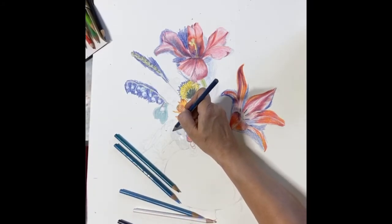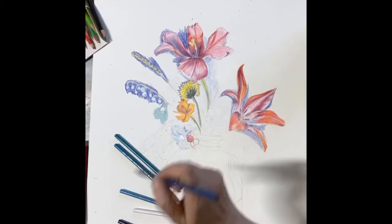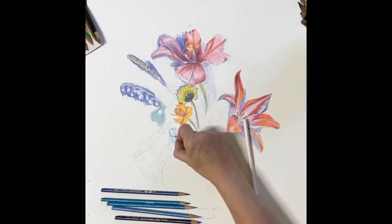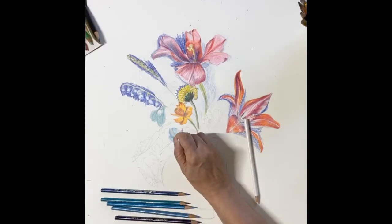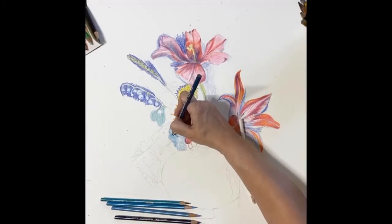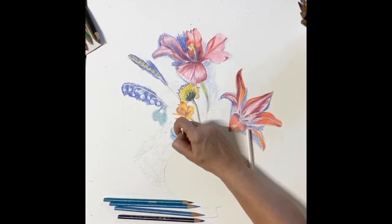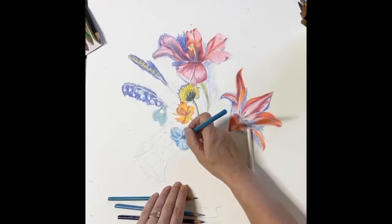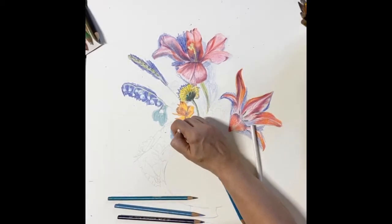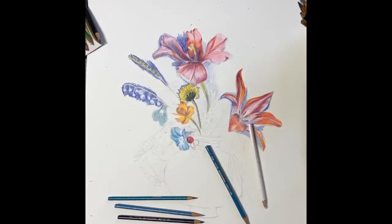flower that we have. For this flower that is blue, I want to show you another technique that we can use. It's not necessary that you use this technique. If you use it, you're going to learn more about this. But this is mineral spirit, and I can use this ear swab, or we can use a watercolor brush. After you're using the color pencil, come with this, like right now what I'm doing, and blend the colors together, coming from dark to light, and let it get a little dry, and come back with the color pencil again on this.